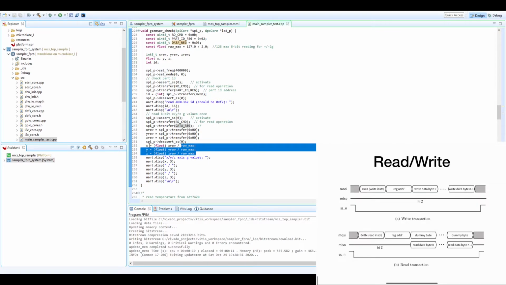by the raw max. So the X and Y and Z are not the raw values, not the raw 8-bit numbers that we just read. It's actually divided by the value of 1G. So whatever is stored in X and Y and Z is actually in terms of Gs. And this is what the comment says. We send it to UART.